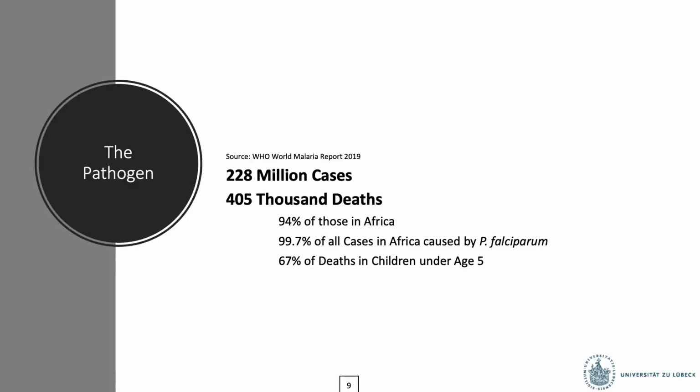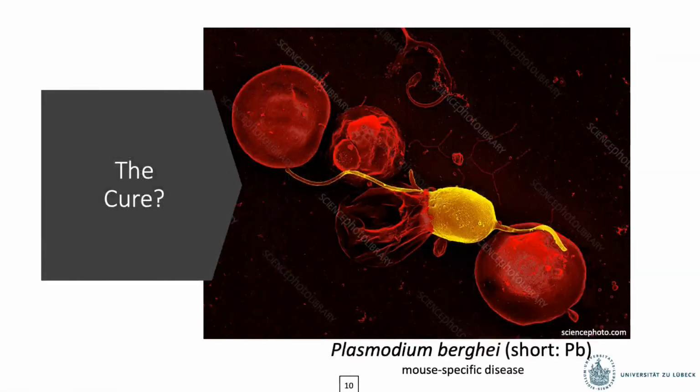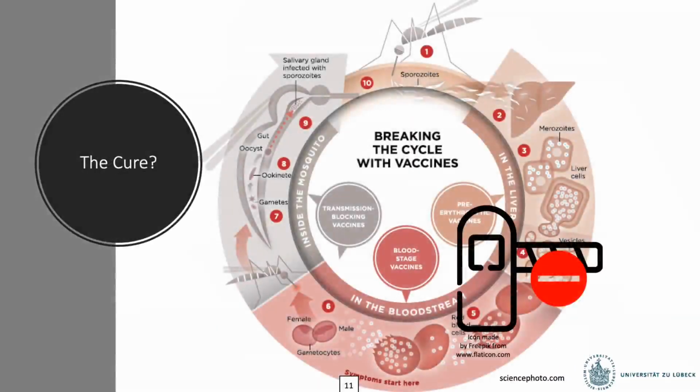However, the experiments in my article did not make use of the Plasmodium falciparum parasite to formulate a vaccine, but rather a very similar organism. They used Plasmodium berghei, which causes malaria in mice and is shown as yellow in this SEM image. Plasmodium berghei is transmitted through Anopheles as well, and can infect humans to some extent, but not cause disease. Specifically, Plasmodium berghei is capable of infecting human hepatocytes, but is unable to develop in human erythrocytes, turning into a cryptic unviable form instead. And since the symptoms of the disease only occur during the erythrocytic stage, an infection with berghei should be unnoticeable by a human host. The authors used this information in a very smart way.